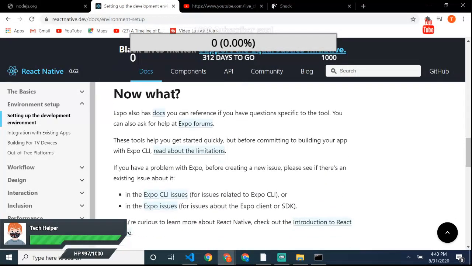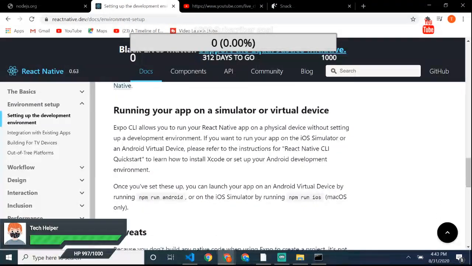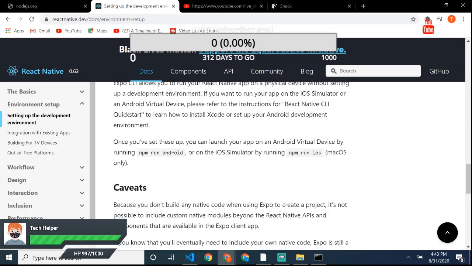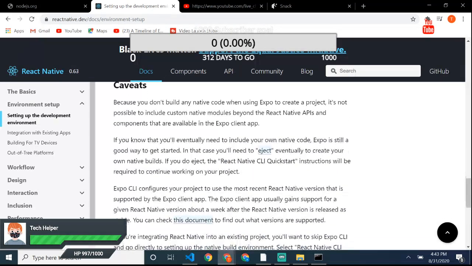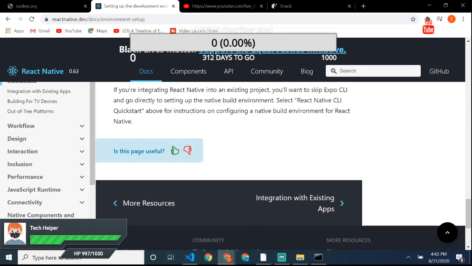Expo forum, CLI issues, running npm run, and you can see the caveat, and then you see.